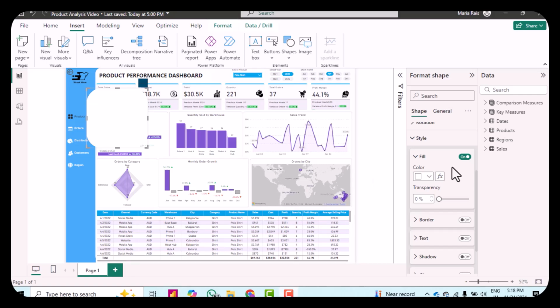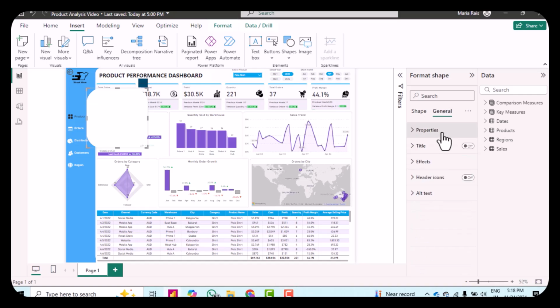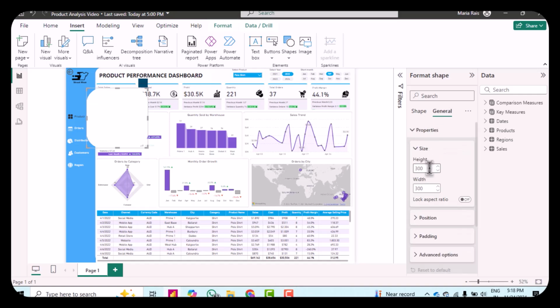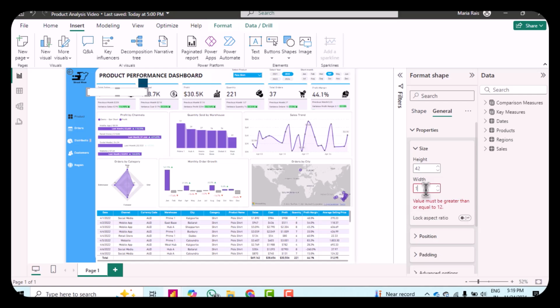Then we are going to change the size for this visual. For that, I'm going to go in General, and here I'm going to go in Properties, and I'm going to keep the height as 42 and width as 138.